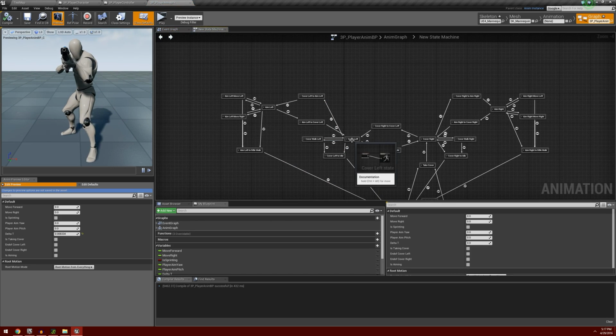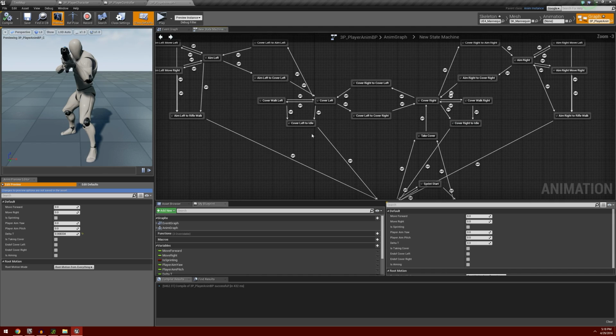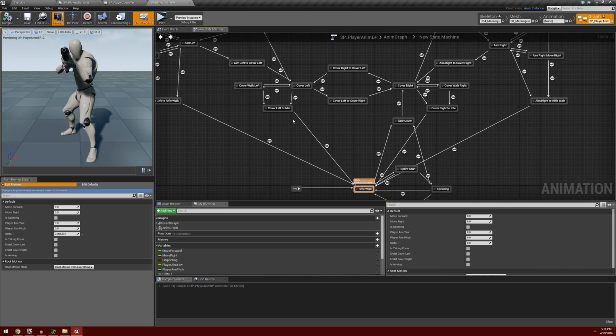When we're in our cover left position and we go to aim, it'll perform the aim animation. Once we get up to the aim left position, it is going to go ahead and set that we can shoot. Now we don't need anything to change for the transition back down to our rifle walk from our aim left position here. But we do need it when we move from cover left to idle to switch over to being able to shoot again, because we're coming from this cover left where we can't.